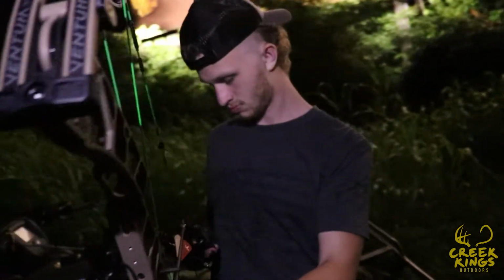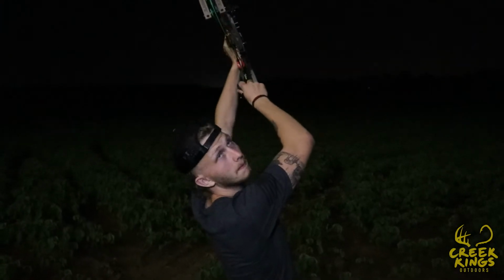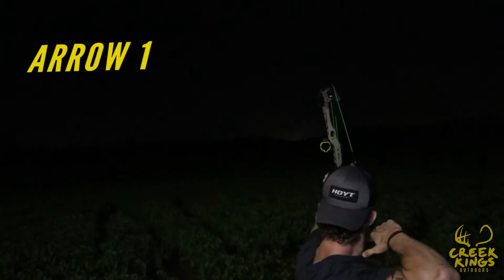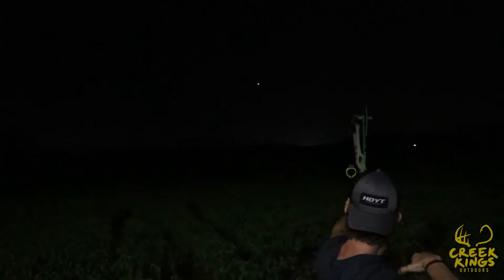It's go time, baby. Let her rip. I guess we're just gonna see how far it goes. I'm gonna try to track this green nock for as much as I can. Go for it. Oh my God. Went a couple hundred yards.